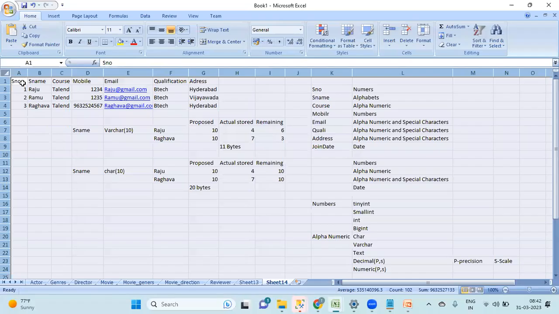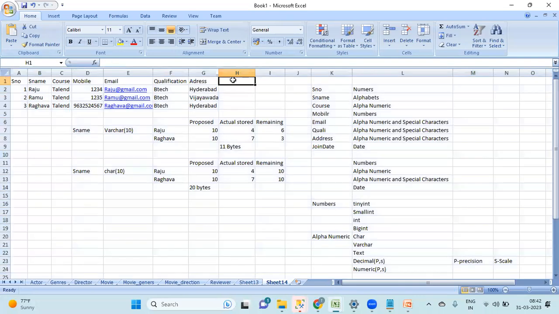Go for alter. Yes, you need to change the structure, right? Then you need to add one more column. And say that for this data, I have nothing to do with the qualification or the address. Then why unnecessarily keep this column? Simply I can drop this column, which means you are altering the structure.